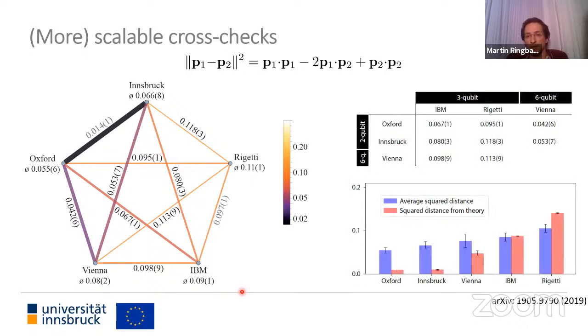And when we do that, we see that qualitatively, we get a ranking of the devices that agrees with the theory expectation from comparing this squared L2 norm to the theory prediction. Again, something we couldn't do in a large device, but here we can see what's happening. And we see we get qualitative agreement here. So by averaging the squared L2 norm over multiple comparisons, we can get a feeling about the absolute performance of the device.